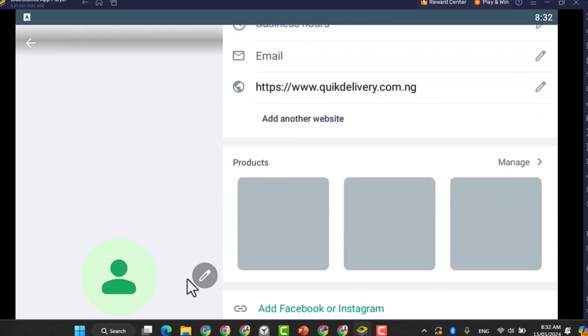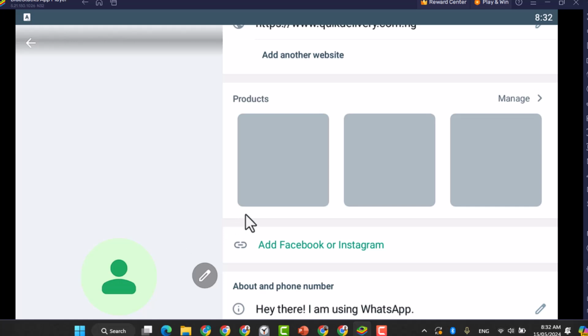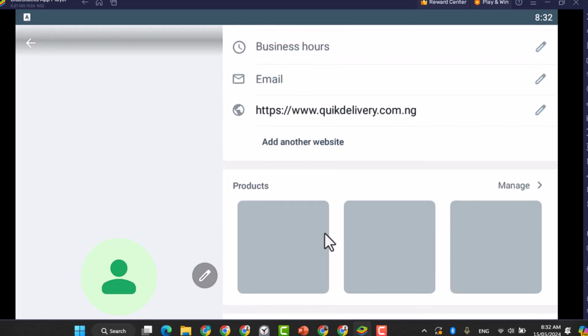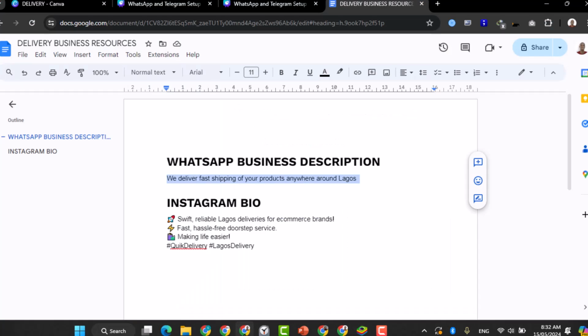we need to set up is our profile image. Now for the profile image, we are going to have to design it on Canva. So I'm going to head to Canva and I'm going to show you how we are going to design it. It's very, very simple, and you just need to follow the instructions. Don't try to be creative about it. Just follow the instruction, and this is just something you need to do and leave. It's not something that you want to use to start learning design, so don't waste your time on it.